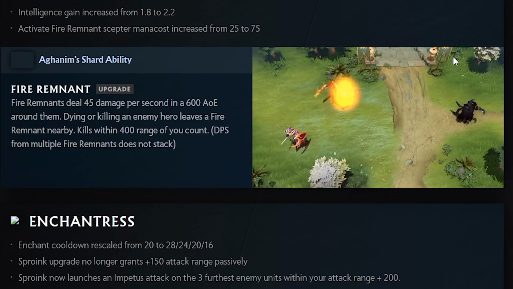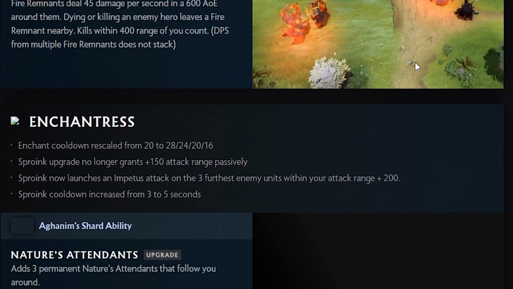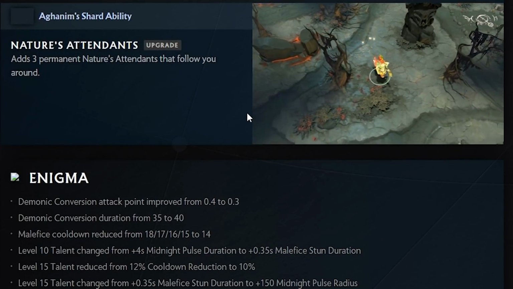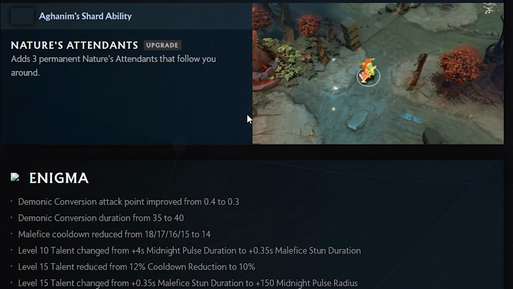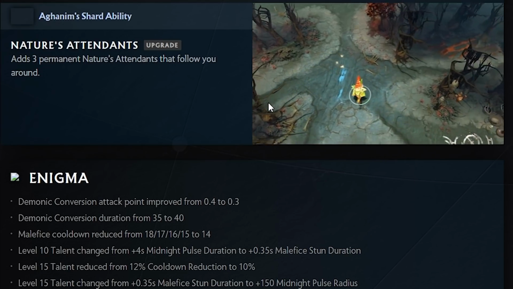Fire Remnant deals 45 damage per second in a 600 AoE around them. Dying or killing an enemy hero leaves a Fire Remnant nearby. Kills within 400 range of your count. Not a fan. Yeah, okay, it doesn't stack either. You can't constantly burn people, so definitely not. Nature's Attendants adds 3 permanent Nature's Attendants that follow you around. Oh, it's kind of cool. The problem is, once again, Ench is a hero that cannot farm that fast, and spending 1400 gold on Ench is basically them saying, hey, you have to be an offlaner to buy this, right?